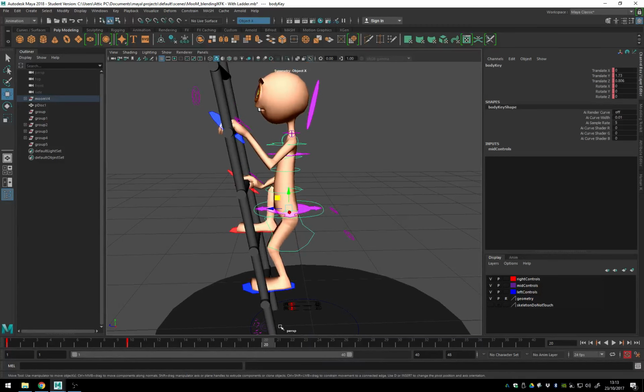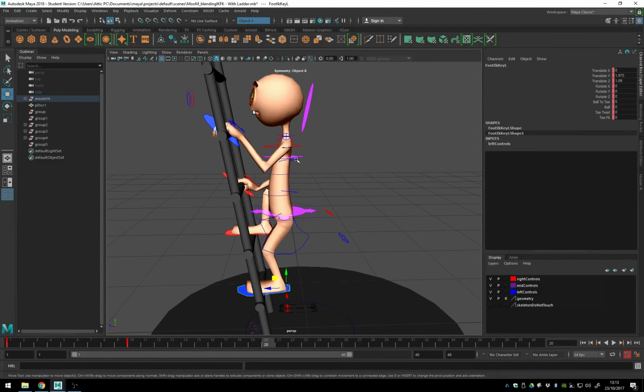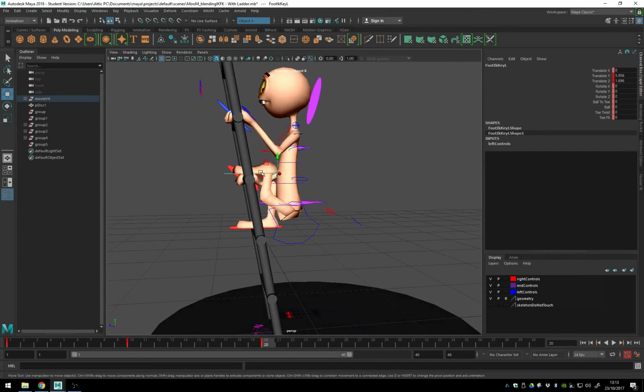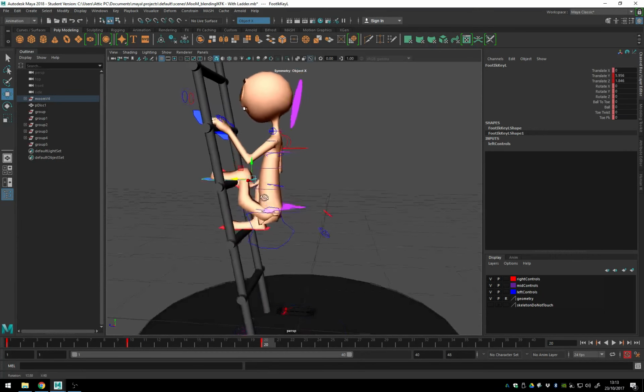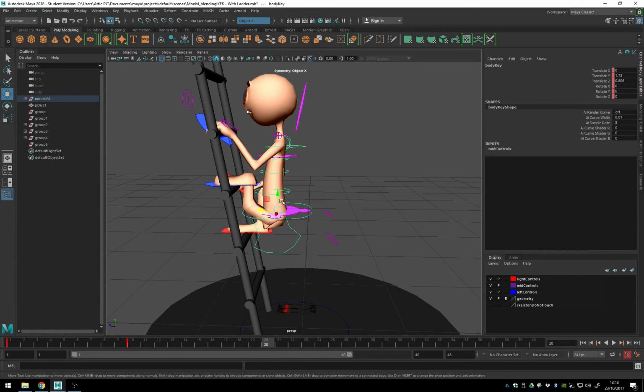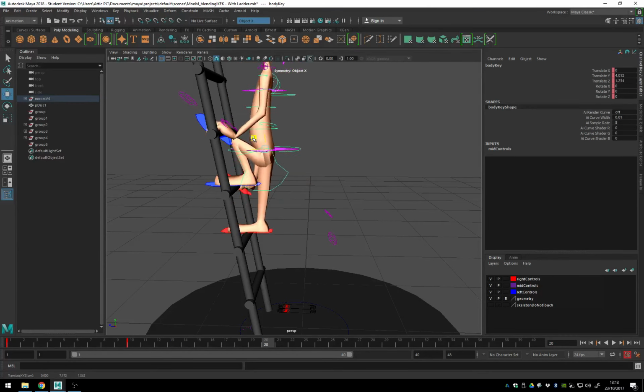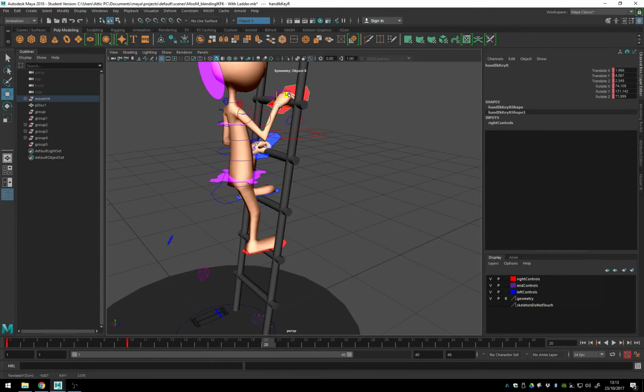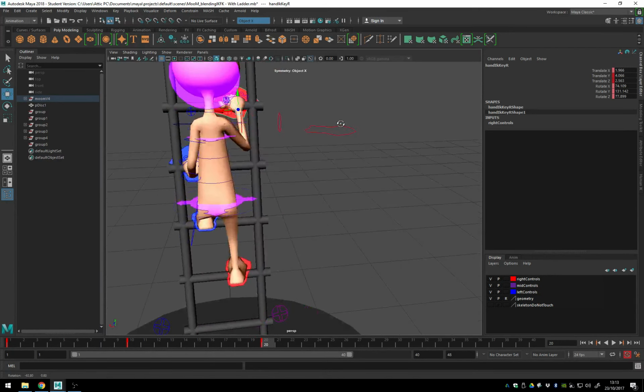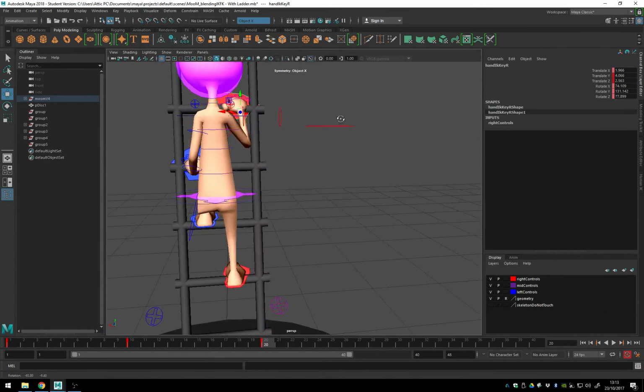Okay, let's keep going. So on frame 20 now, it's a bit like a walk cycle this. It's a case of taking the bottom foot, dragging it up onto that third rung, pushing it forwards, and that's it. Grabbing the pelvis, and that's going to go up and forwards, so something like that. Try and keep a bit of bend in that foot that's back. And then it's a case of just grabbing this hand controller here, this IK controller, and putting it on that rung up there. And yeah, that's pretty much for now.